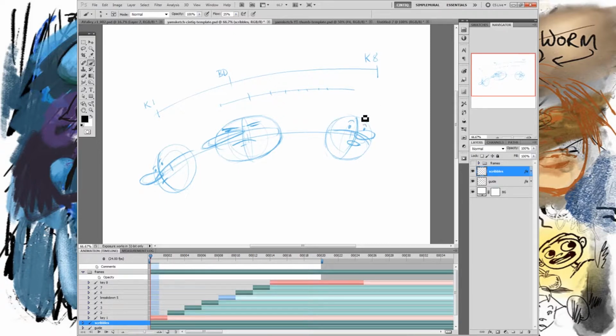So most things are accelerating or decelerating, including your body when you're moving, which is why you don't usually want to just split the difference. That generally doesn't work well. So what I recommend is to put your breakdown frame in the middle-ish, but don't put it in the middle. Put it over to that side or over to this side, and then it's just going to look more interesting.